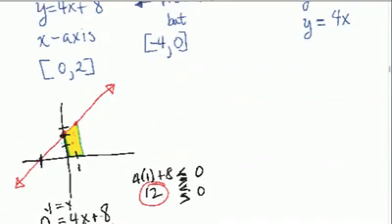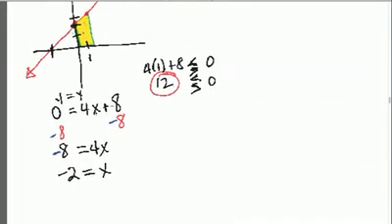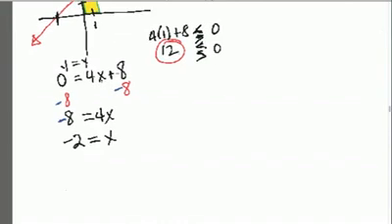Now, it might be obvious to you which one's on top because you know how to graph linear functions, but it won't always be that obvious, or you might forget your functions. In this case, all you do from this point is you go from 0 to 2, and you're going to do the 4x plus 8 minus 0, which is not going to affect it, dx.